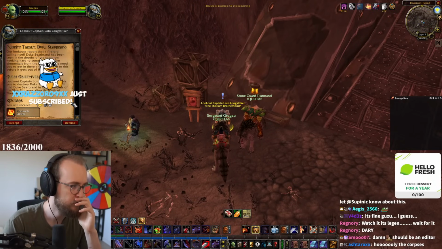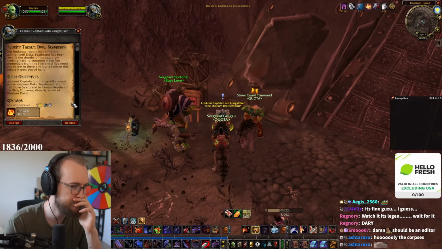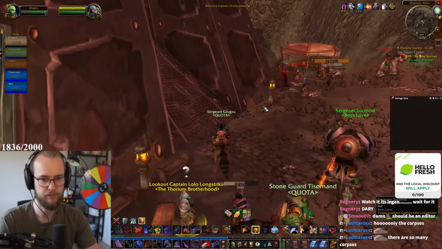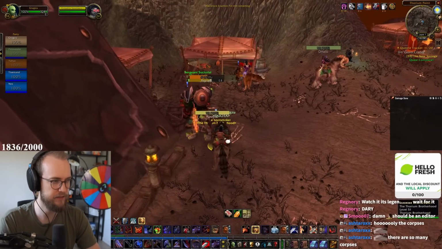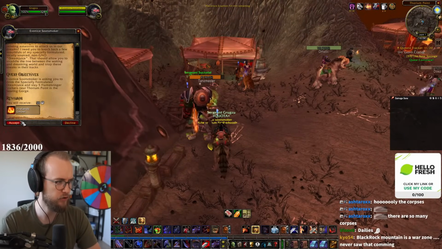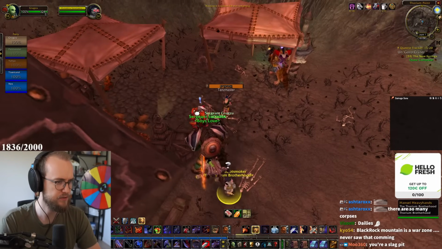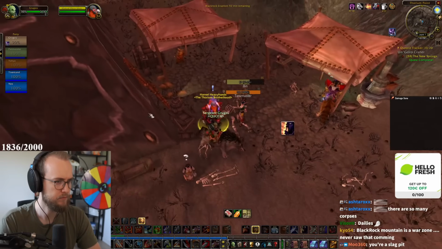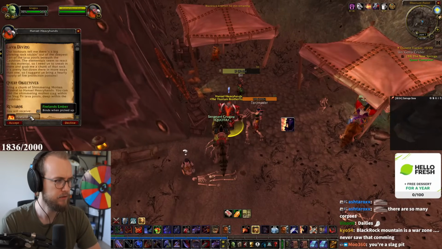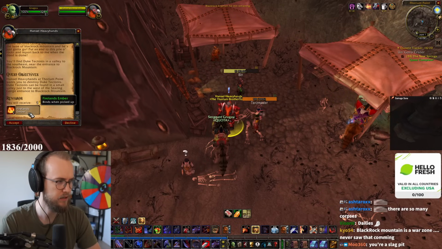Captain Lolo wants you to destroy Duke Searbrand. You'll find Duke Searbrand at the lowest depth of the slag pit. Watch your back. Five Flamewaker Stalkers. Some Obsidian Reavers. Chunk of shimmering lava.